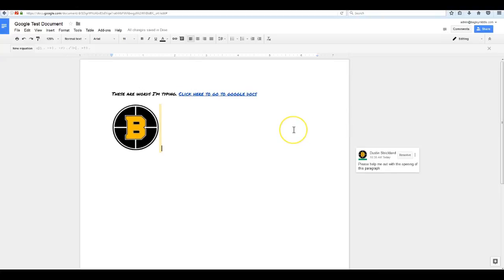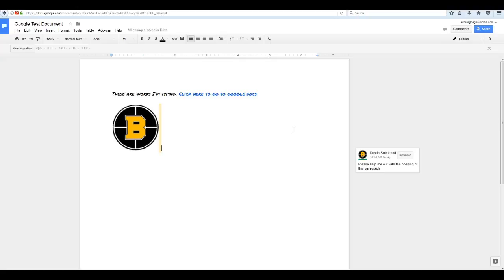All right. The last thing I want to talk about is how you're able to print and download your documents. You're going to be able to print your documents. You can download them in various formats. For example, if you wanted to download it as a PDF or some of the different options, you're able to make a copy of the document, or you can email it directly as an attachment.